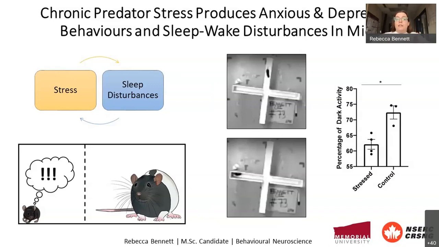Experiments in behavioral neuroscience using animal models allow me to investigate the fundamental effects chronic stress has on behavioral and sleep-wake activity in mice. Using a protected exposure box, as seen in the diagram on the left, mice can see, smell, and hear a rat, which is a natural predator animal. Afterwards, I measure anxiety-like behavior using tests such as the elevated plus maze shown in the middle. Mice are naturally explorative and normally spend time in the open arms, but when they're stressed, they'll hide away in the arms with the walls.